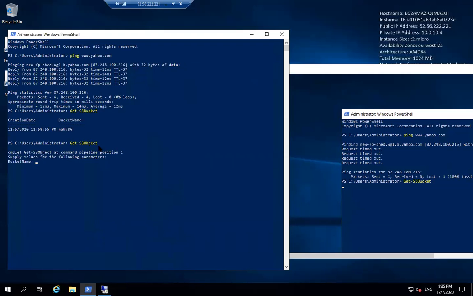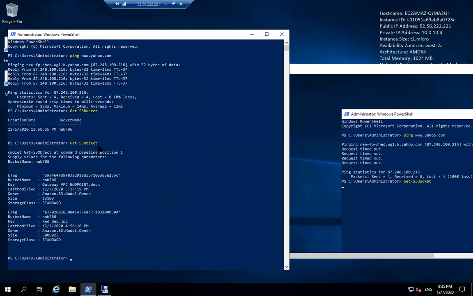Let's see what objects there are in my bucket. So the bucket name is NAB786. This is showing me what is in my bucket. There is a document, gateway VPC endpoint document, and also there is a picture with the red bed.